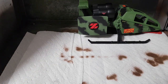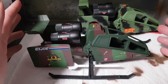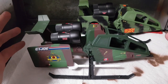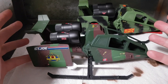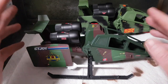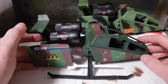The second reveal is the final reveal for the Slaughter's Marauders Goshawk. I call it the Goshawk because that's a hawk that flies around in Canada, which sounds really simple. It flies around wherever it wants to. But anyways, there's goshawks in Canada. And it's also the name of a U.S. Navy trainer aircraft. And bottom line up front, even though I like putting Canadian stickers on my stuff because I'm Canadian, without the United States, there would be no G.I. Joe. So let's not forget that fundamental fact.